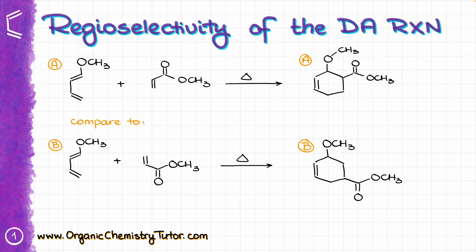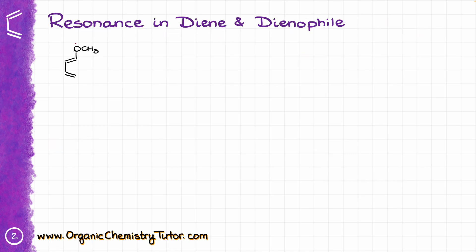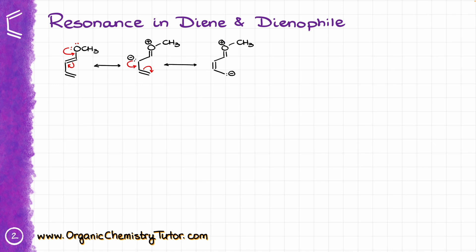The trick is in the molecular polarization due to resonance. Let's look at our diene first. Here I have an oxygen with electron pairs, and that oxygen can donate electron pairs into the conjugated system, causing resonance polarization. If I draw my resonance structures, I start by pushing electrons towards the pi bond, which moves the pi bond towards one of the carbons. This is not the only resonance structure possible — I can also move electron pairs from that carbon towards the next double bond, giving one more resonance structure. These two resonance structures are minor contributors, but they are still important enough to cause differences in electron density throughout the molecule, giving delta pluses and delta minuses.